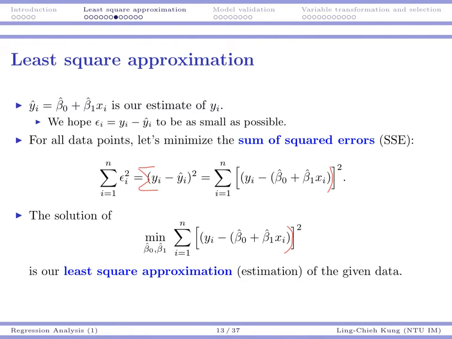Anyway, at least you can relate variance and sum of squared errors, right? Because they are all taking squares of errors. So our task is to find beta hat 0 and beta hat 1 so that we can minimize the sum of squared errors. This is called our least square approximation. We have squared errors and we want to make them the least. That's our plan. We want to find such a line by finding beta hat 0 and beta hat 1 so that we can minimize this error measurement.